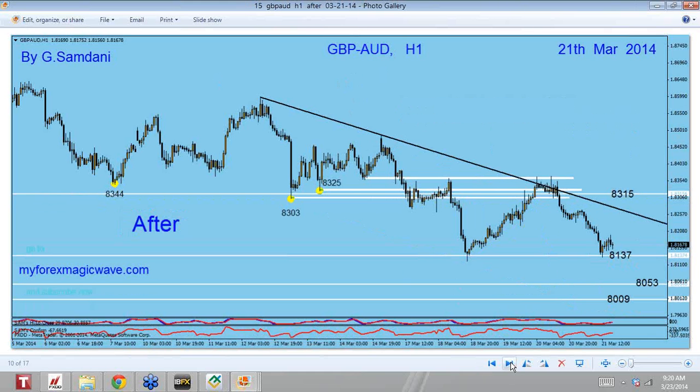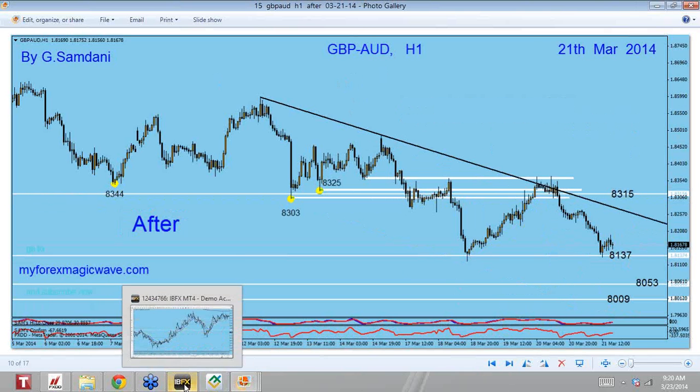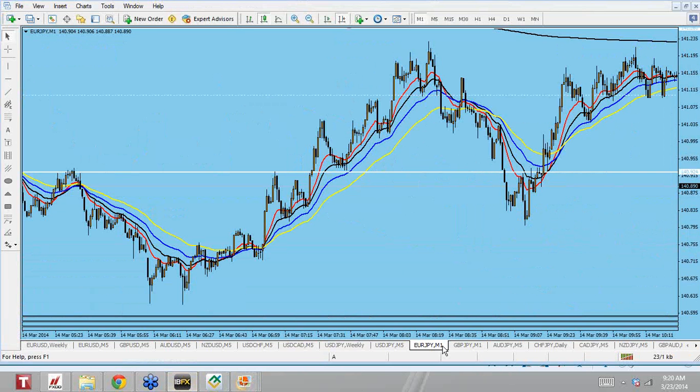Okay, and let me show you the Magic Wave entries for this drop. You see, this is the idea. Once you know the turning point, you say, okay, we're going to drop, we're going to go down. So what is the scenario? When do I confirm that we are dropping, and when do I make an entry in the market? That's where the Magic Wave strategy comes in handy, because if you look at where that pair went, this is how you do it.